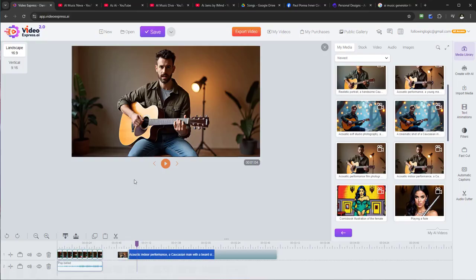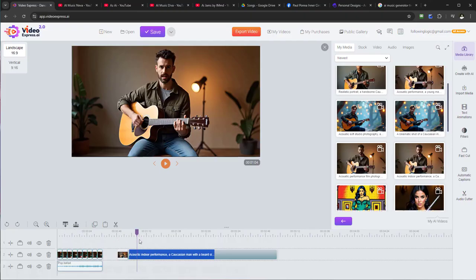Now I'm going to tell you something a little bit more advanced that you can do. You don't have to, but I think this is if you want to really spice up your videos. Now with this timeline, I've got two tracks on this editor. If I select add track on top, I can do so now.